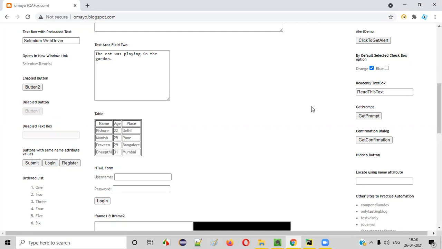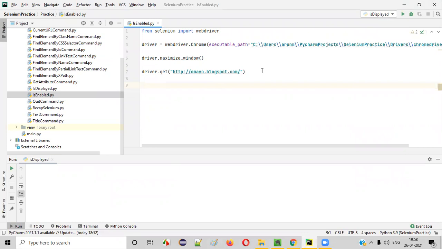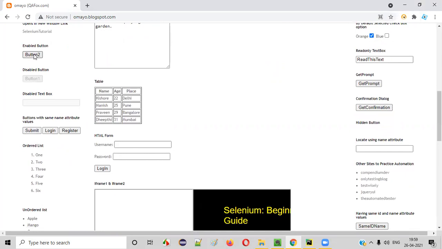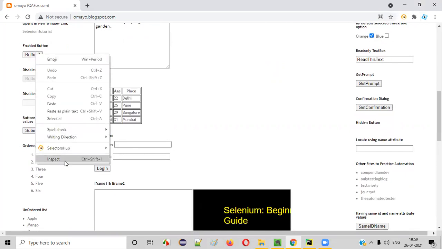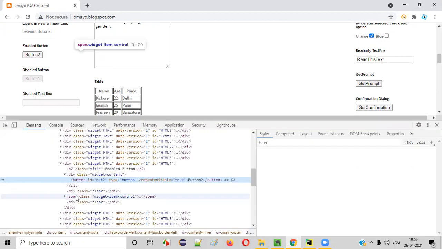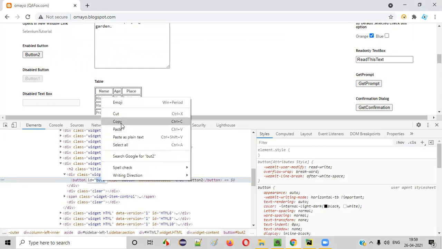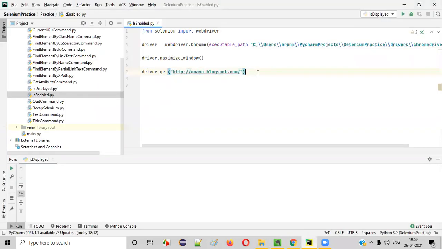Now let's write some Selenium Python automation code for the same. Here we have some sample automation code written in Selenium Python for opening the Chrome browser, maximizing the browser window and taking you to this sample application page URL. Now let's find out whether this button is in enabled state or not using the is enabled command. For that, right click on this button and select the inspect option. So this is the HTML code of this button, guys. As you can see, it has some ID. Copy this ID value and here write the code like this.